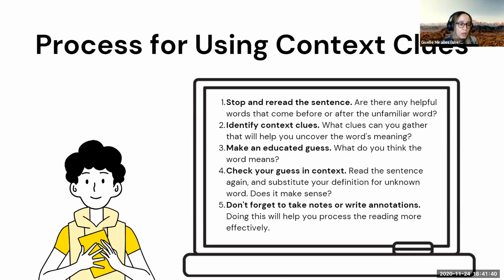Doing this will help you process a reading more effectively if you don't already. This is just a general rule that I always suggest: always take notes or write annotations. If you don't know what annotations are, they're the notes you write in the margins as you read. They help you remember certain points when you go back to read through a text. They also help you process as you're reading through the text. We actually have a workshop on how to take annotations. So if you go to the reading skills tab on our workshops page, you can learn more about how to write effective annotations if that's something you're interested in.